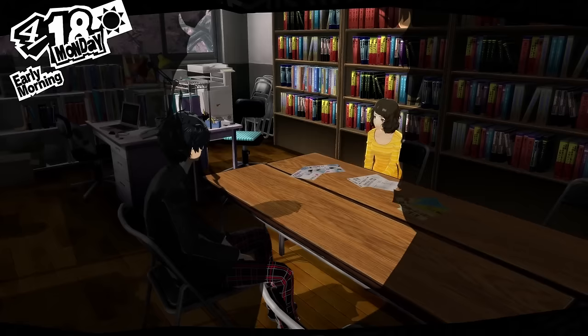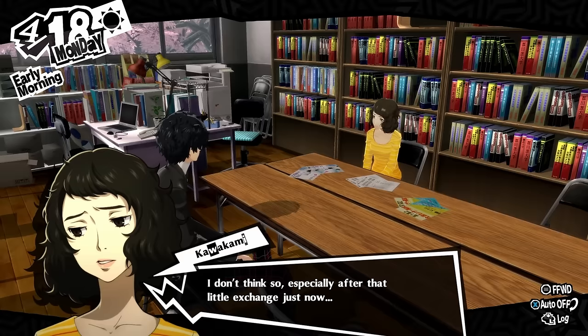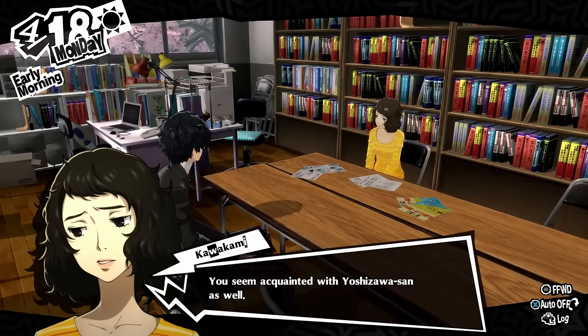I'm gonna get straight to the point. Did something happen between you and Mr. Kamoshida? I don't think so. Especially after that little exchange just now. Mr. Kamoshida has a real close eye on you. Apparently you've been getting involved with Sakamoto-kun. You seem acquainted with Yoshizawa-san as well. Maybe you're just naturally drawn to athletes?